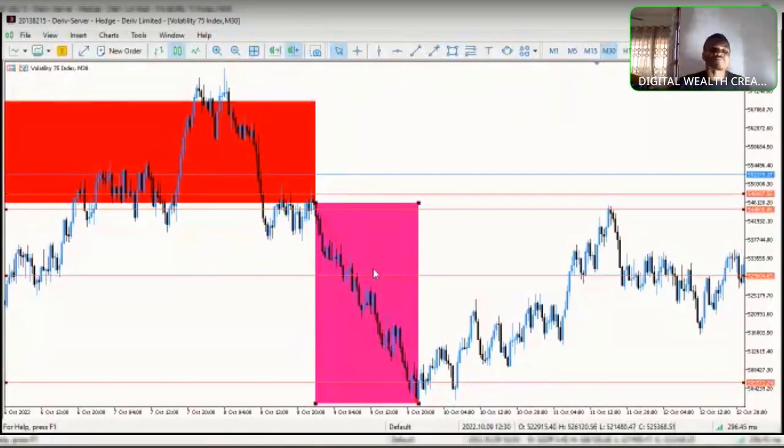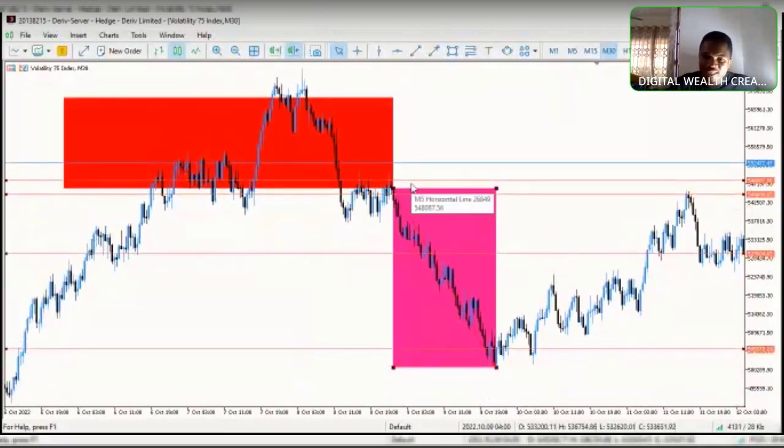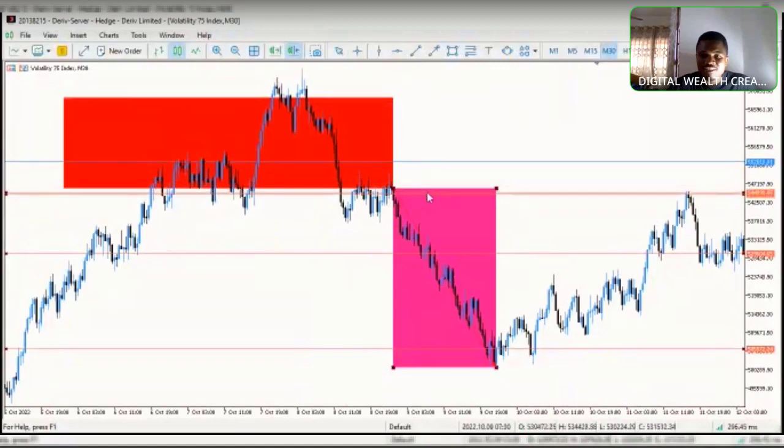So one thing that I have to tell you is that when you enter a trade, price starts moving in your direction a little bit above your SL. When I say above your SL, I mean price started moving in your direction. Let's say in this case, it started coming down, and you see a profit which is already bigger than your stop loss. Then quickly bring your stop loss to break even. So in this case, we are bringing our stop loss to break even. Break even means we are putting it at the same spot where we took the trade. So here I place it on the previous one, so it has become 1, right?